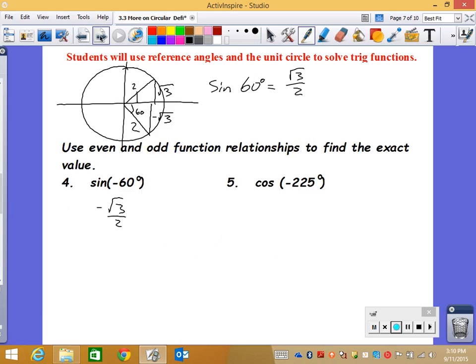So if we come back to our example, think of this negative 60 as negative x, and this positive 60 as positive x. My identity told me that I just need to stick a negative sign out front of the sine of positive x. And because of that, it makes the outcomes the same. It makes them both negative square root 3 over 2. So instead of going and drawing our triangles again and having to deal with negative angles, we always want to try to get positive angles in the first quadrant. They're always easier to deal with. So this is why we use these identities.